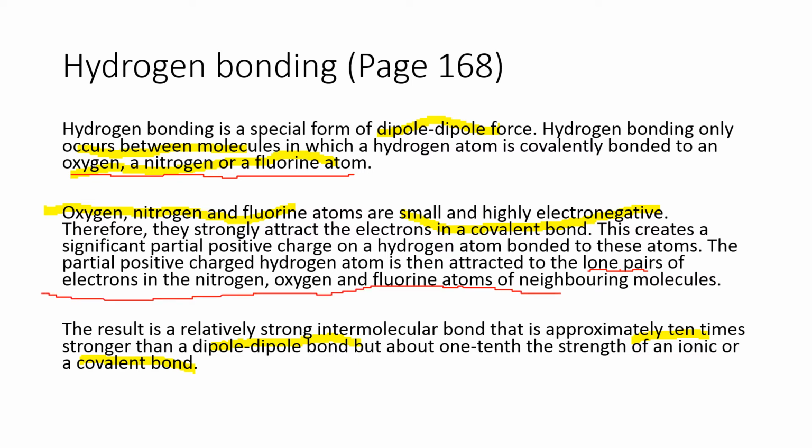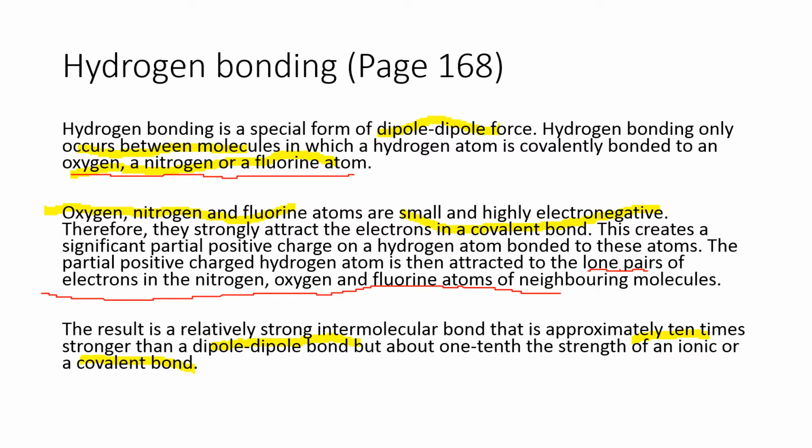So if you are going to look at a molecule that has hydrogen bonds, such as water molecules, going back to water molecules, it is a polar molecule. We know that water molecules have two lone pairs of electrons. It has the tendency of forming the hydrogen bond. Why? Because of the presence of those two pairs of electrons, and because hydrogen is being bonded in this case to oxygen. So if you come across hydrogen to oxygen, hydrogen to nitrogen, or hydrogen to fluorine, and that particular structure has lone pairs of electrons, there is a very high chance it can form a hydrogen bond, or more than one hydrogen bond.